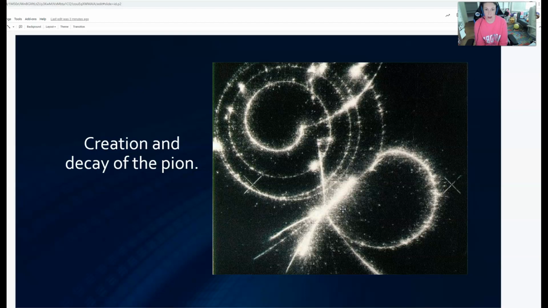This picture here is one of the original pictures from CERN. I actually have a picture of this at school, I'll show it to you next time I'm in. It is the creation of a particle called a pion. You can see the track. The collision would have been here, of two particles, and this track here is showing a pion. The scientists would have analysed the radius of the circle, and they would have been able to tell lots of things about its charge and mass.